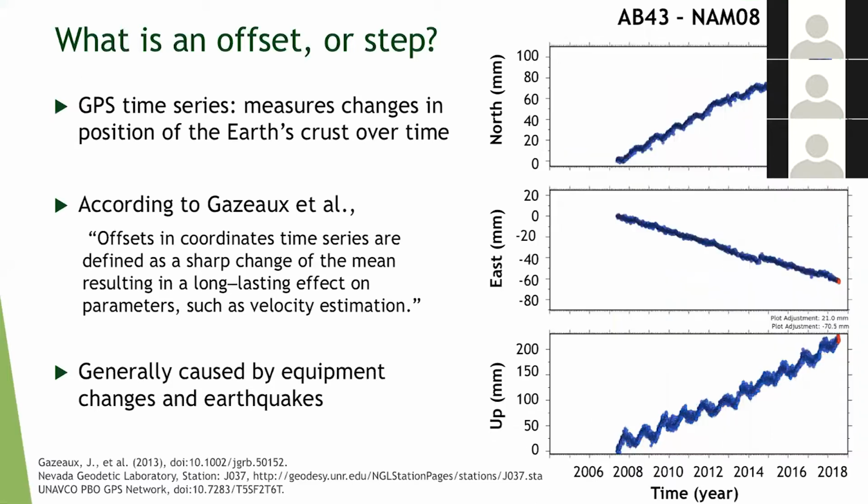Sometimes they're more subtle. So here's an example from offshore Alaska, and there's the northeast and up components this time, and perhaps it's not quite as obvious, but there is a step on the east that you can see better than anything else, and it's not very large. And if I didn't tell you, you might not know there's actually multiple steps on these time series. So it becomes really important to find a way to estimate how big a change there is, or what you could call the magnitude of the offset, and where those offsets occur, especially for earthquakes.